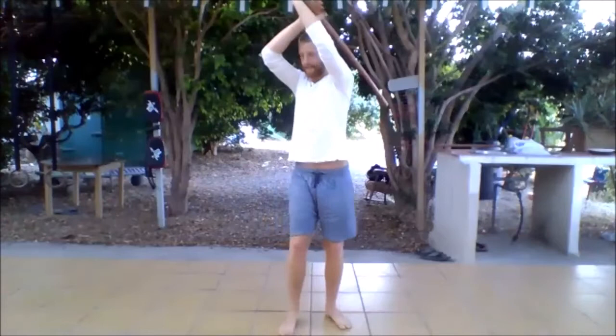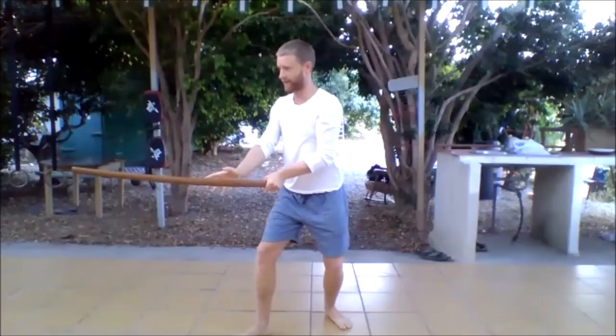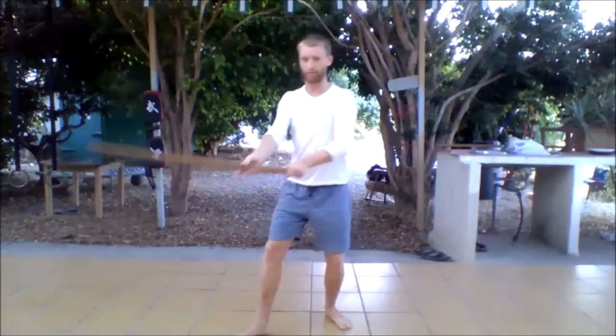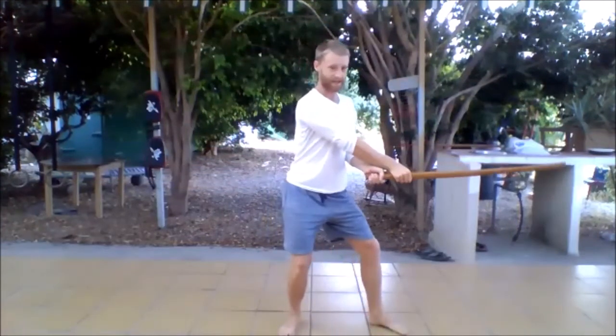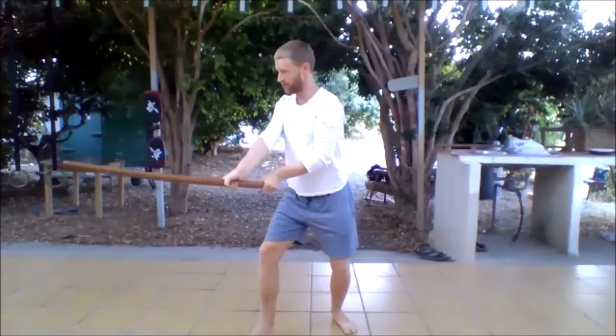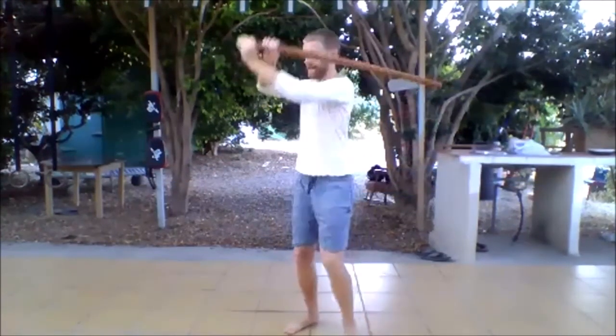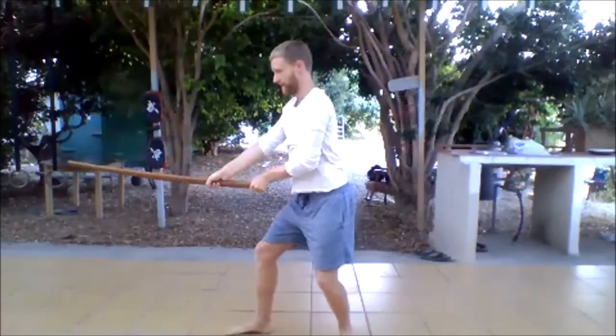Just placing, really looking for solidity in the end of the cut. And what you're looking for is this solidity turns to a kind of flexibility for the movement. So this kind of heaviness in the body in the cut should kind of go to a lightness in this motion. So really allow this release up through the body. Release up through the body, transfers into the sword. So it's heavy and then light. Heavy, light. And just focus really on this quality of movement.